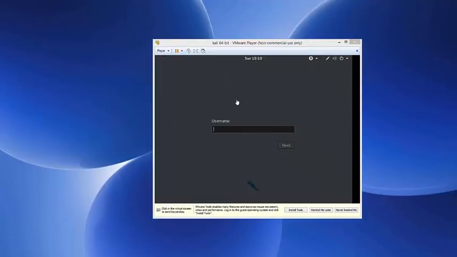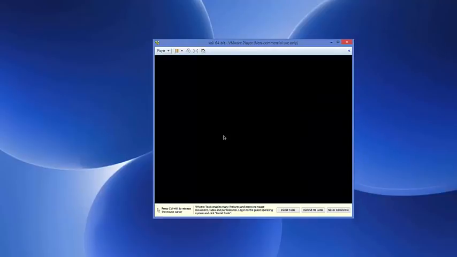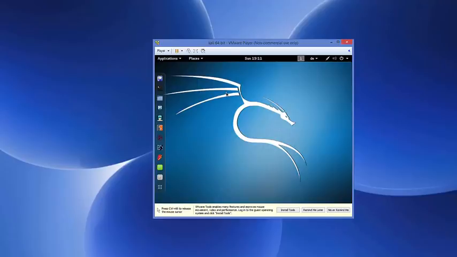And now we can see this interface, which is asking us to give the username. We are going to use the username root here, and I'm going to click next. The password is the password which you have set, so whatever password you have set, you just need to give it here. Then click sign in. Now it's going to sign in to our Kali Linux operating system, and hopefully we will be able to see our Kali Linux desktop environment.